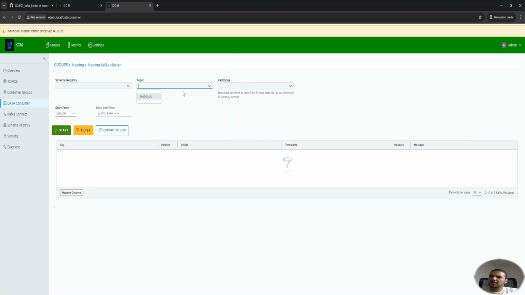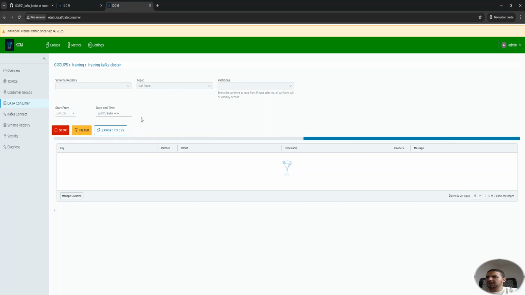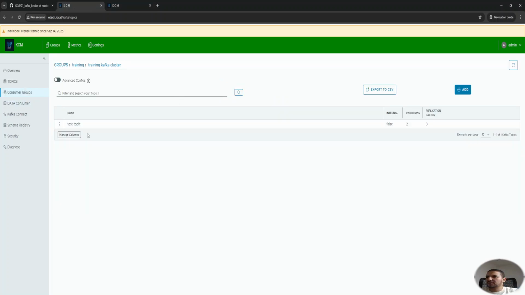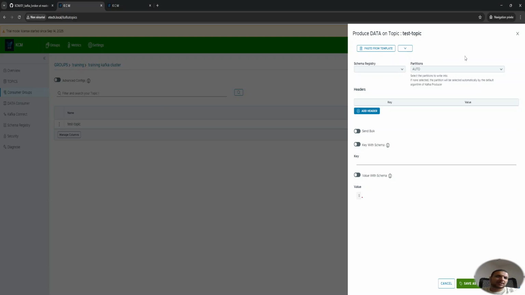I will pick my Kafka topic and start my consumer. In the first tab, I will click on these three dots and produce. I will leave it on automatic, which will allow the producer to choose automatically in which partition the message will be written.